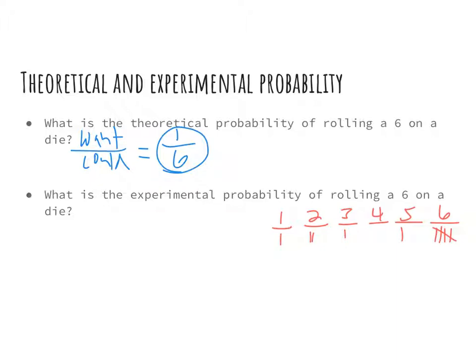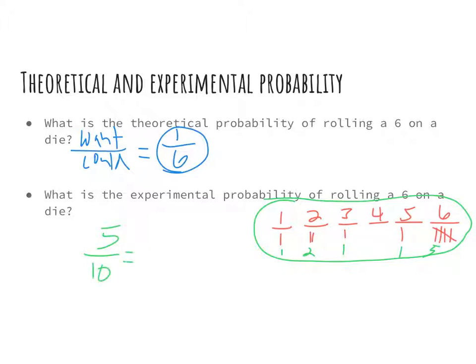So now the next one, what's the experimental probability of rolling a 6? You'll notice on the side here we've got these trials. So we rolled a die 10 times, and this was the results that we got. We got 1 one, we got 2 twos, we got 1 three, we got 1 five, and we got 5 sixes. Okay, so the experimental probability of rolling a 6 is how many times we actually rolled a 6, which was 5, over the total number of trials we did, which was 10. 5 over 10, that would simplify down to 1/2. So theoretical and experimental probability of the same exact event don't necessarily have to be equal to each other.